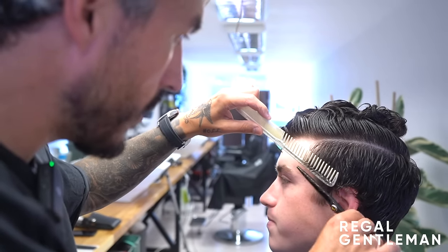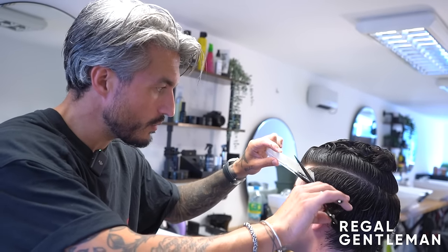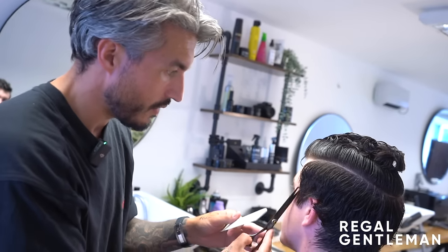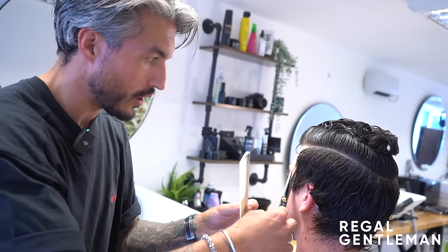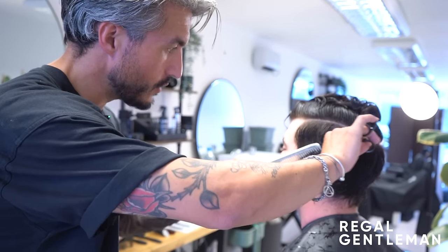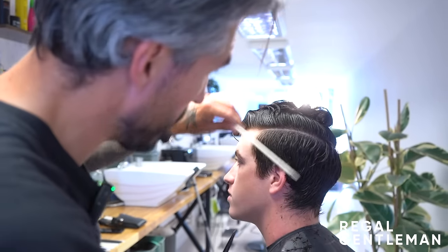And I think if anybody is watching, and this goes to young barbers, any young barbers or hairdressers or stylists or whatever is watching, please don't dismiss a technique. Because if I hadn't started 22 years ago, and I'd started 5 years ago, I wouldn't know this method at all, because it's not taught a lot anymore. And if I was too quick to dismiss something, then I would never have met Pat to do this haircut. And I would not maybe get future clients from the back of this haircut or be able to learn how to leave hair a little bit longer, a bit more natural around hairlines.